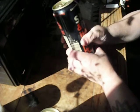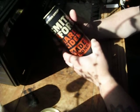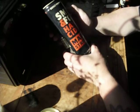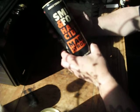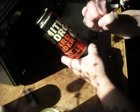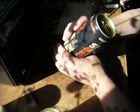We're going to do a beer review. No, we're going to do a cider review is what we're going to do. Smith & Forge Hard Cider. S&F. Made strong in the tradition of making things strong. Whoa. That's pretty deep.